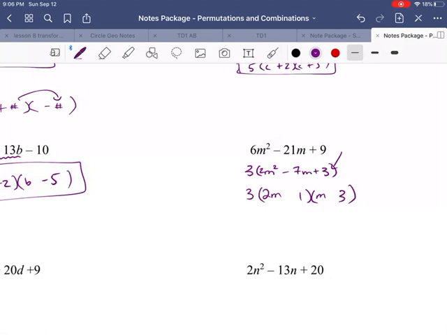So let's put them in there. See how this middle term needs to be negative, but this one needs to be positive? So that leads me to believe that they're both going to be negative. And we just check. Okay, 2m and m, negative 1, negative 3. So that gives me negative 6m, that gives me negative m. Good to go.